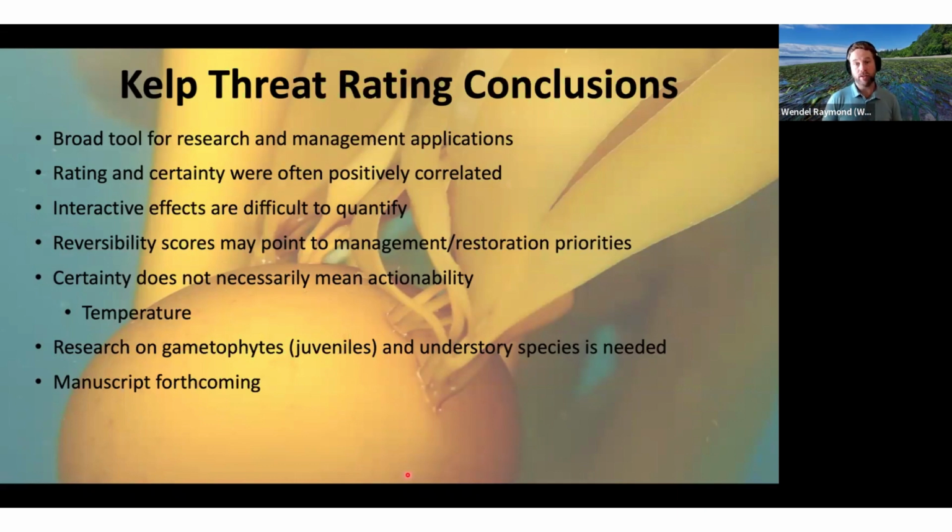Clearly, research on the gametophyte life stage, the juvenile life stage, and understory species is needed. Universally, our level of certainty is lower for gametophytes and/or understory species. And like I mentioned, there's a manuscript that the panel is working on that we hope to submit in the coming months that goes into more detail on the applications of this work and the data itself.